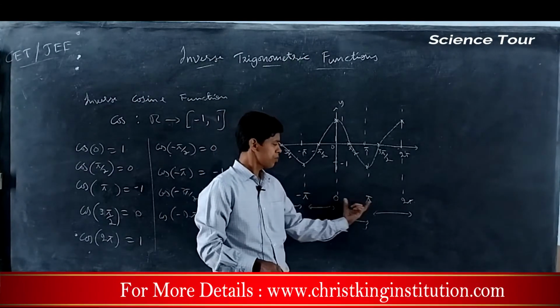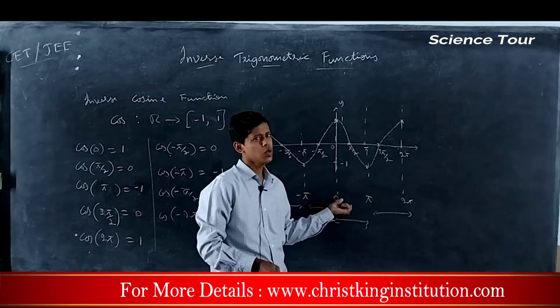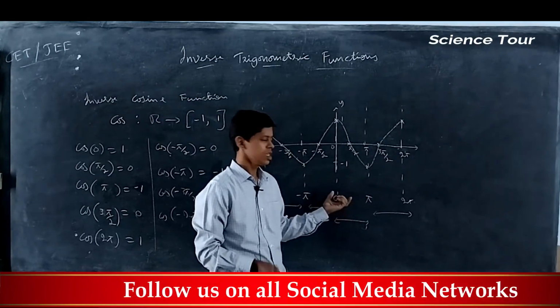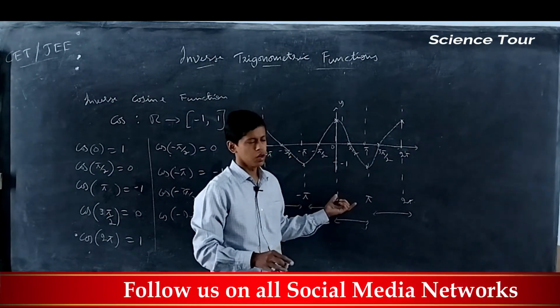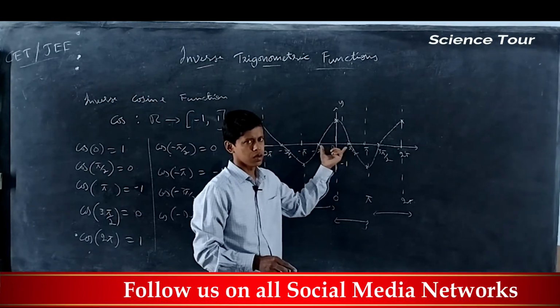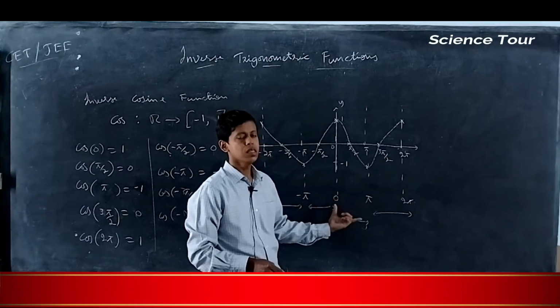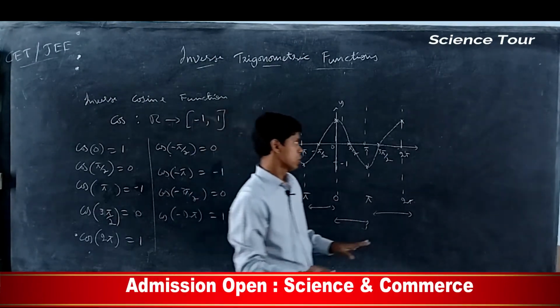We don't want to skip this 0. When you have 0 in your domain, it will be very helpful. Therefore, in minus pi by 2 to pi by 2 also we have 0. So we select very close to the origin, okay, very close to the origin. So that is 0 to pi. So that is the principal branch.